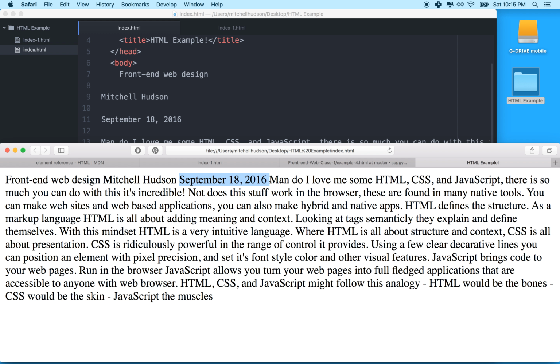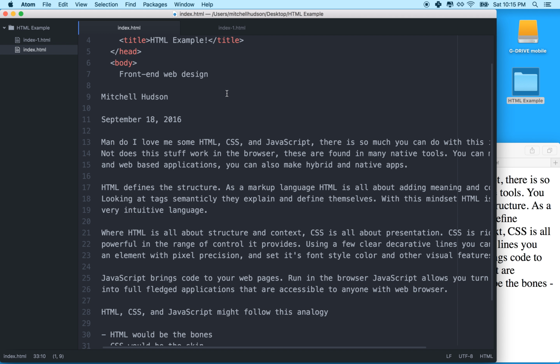The first thing you've got to understand about writing HTML is that the browser removes all of the white space. The white space is this area here in between the lines of text. Essentially, the browser condenses the white space into a single space.